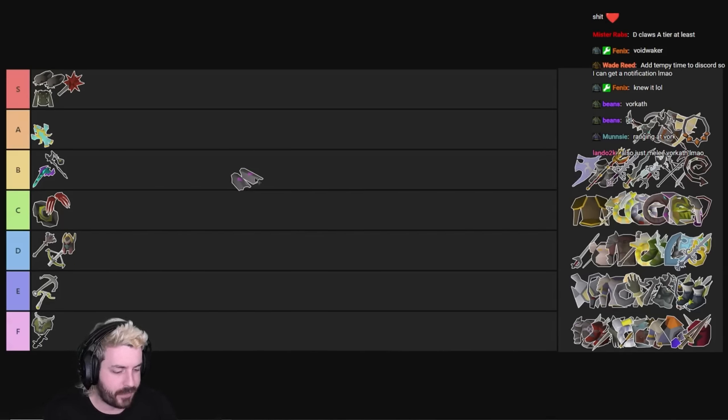Then we have the Tumeken's Shadow. This is an uncharged Tumeken's Shadow, but it is a Tumeken's Shadow. I think this item is... I've only used it very recently. I just don't know if it's A or S tier. I think the Tumeken's Shadow is an A-tier weapon.